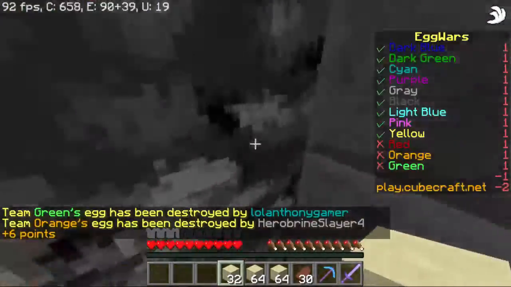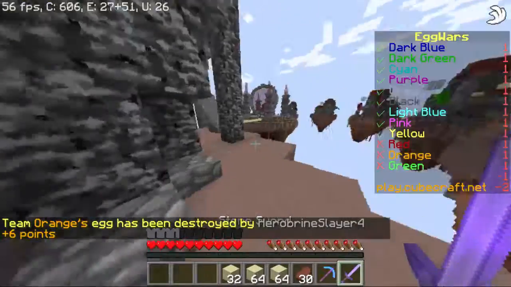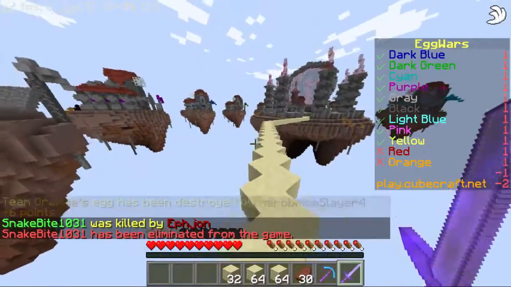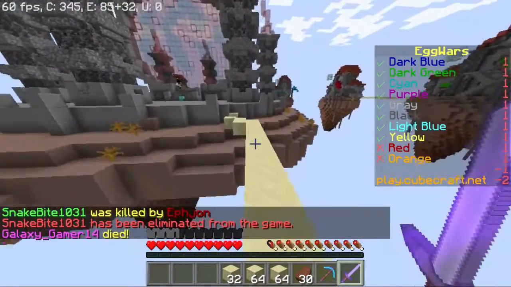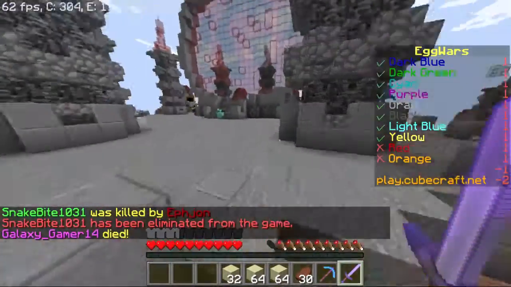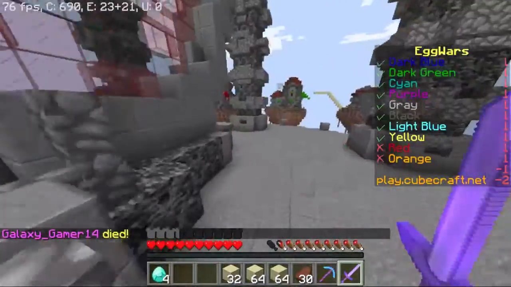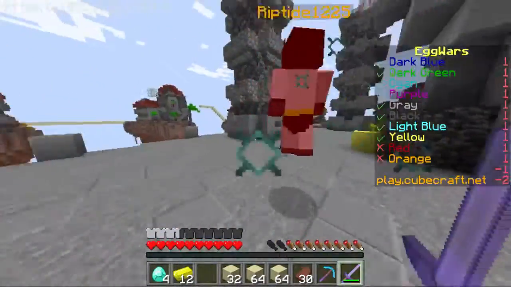Alright, his egg is gone. And now we have to... Alright, and we can use his bridge to the center of the map. Alright, so currently he is running back. He realizes that he doesn't have any armor. So now we are going to circle around and meet him up right here. And he is going to die.